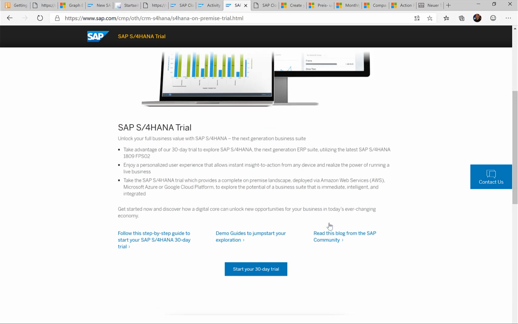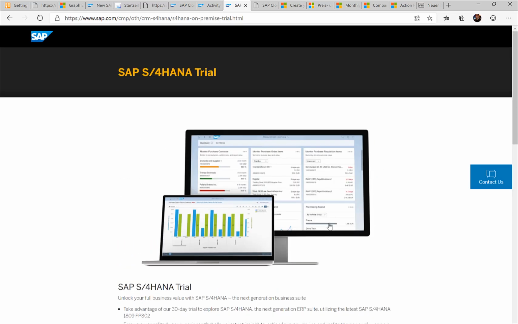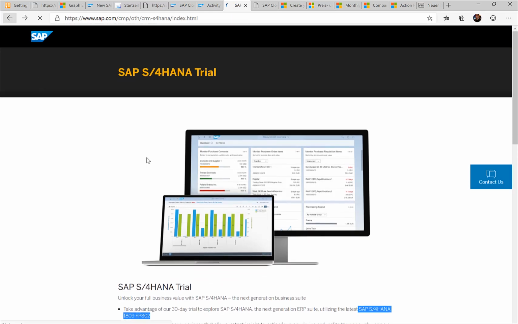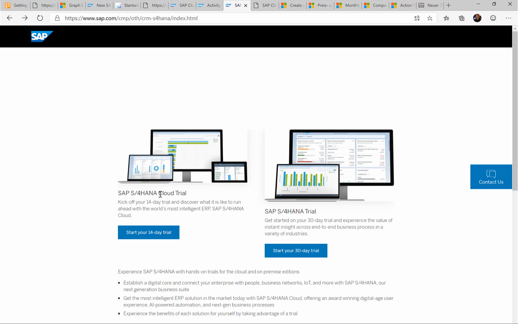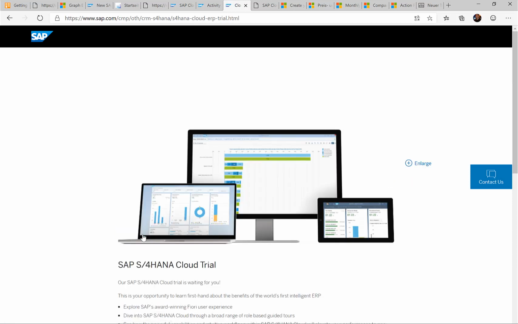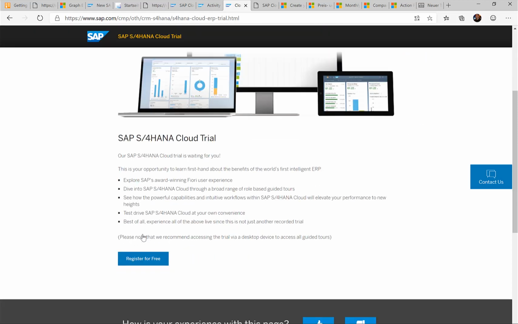There are some guided tours that help you get started in what actually is S/4HANA. Now here you get really the on-prem flavor. So you can see it's currently S/4HANA 1809, feature pack 2. So that's what you get here. What you can also do is you can also say, well, that's nice, but I actually want to really test the cloud edition. And then again, there's a 40-day trial available and similar concept. You just need to sign up and then you get your own system, your own tenant that you can use to play around and to access your S/4HANA system.